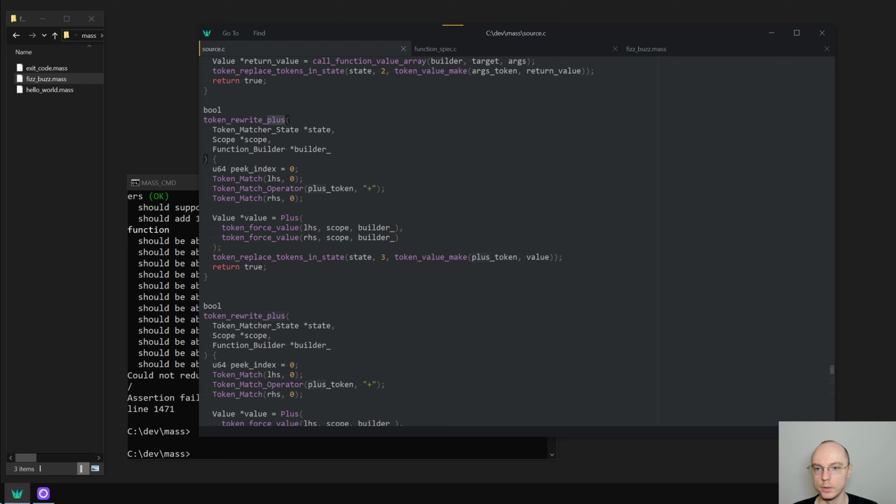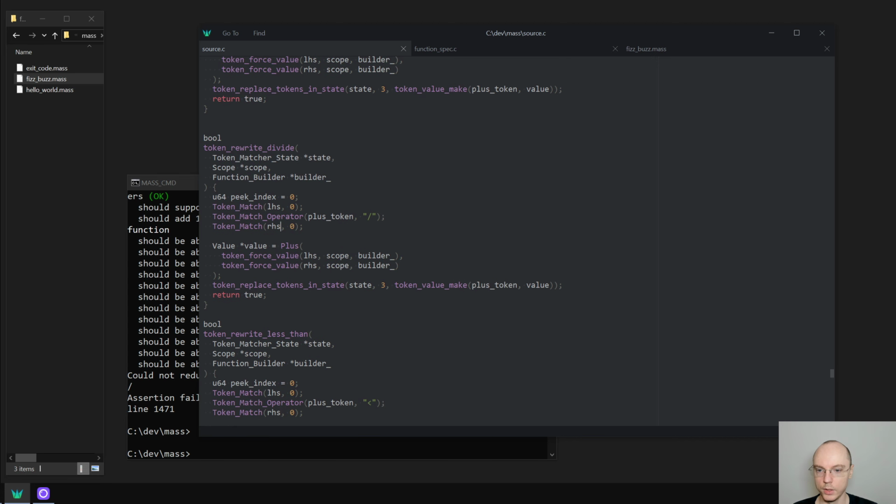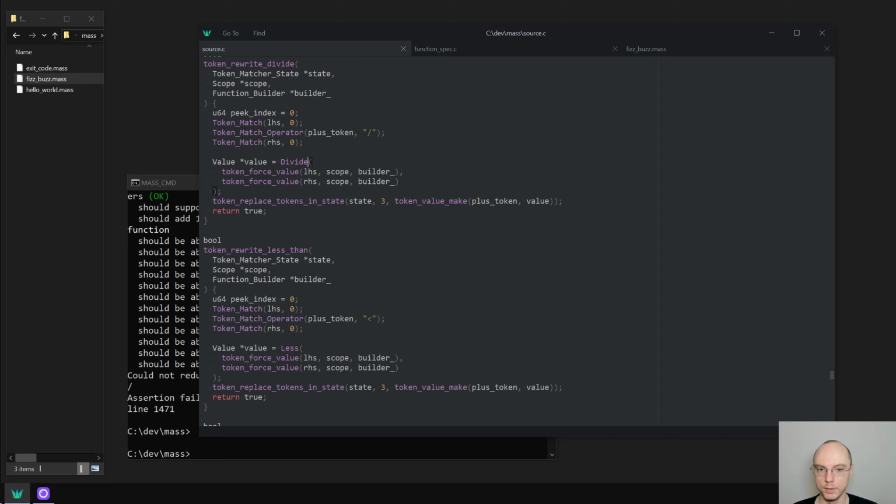Okay, token rewrite divide. So this is going to be a slash, and we will just say divide left hand side by the right hand side, and this is an operator. That way we need to change it.